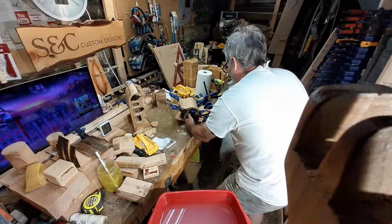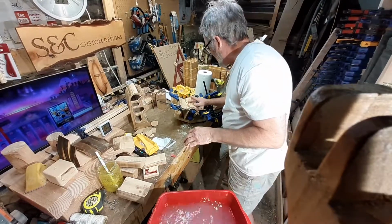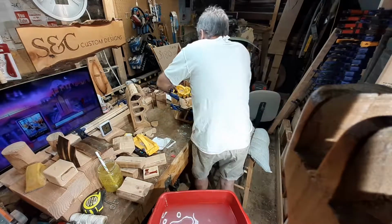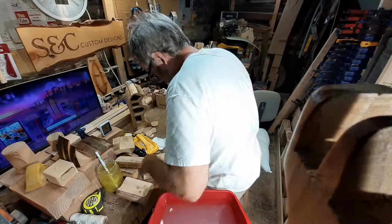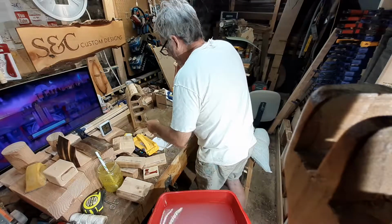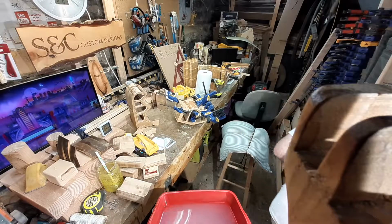Okay. Now I'm going to just basically stop the video, go upstairs, and squirt, squirt, squirt in every direction that I possibly can. All right. And that's that. That's my glue up video. You're not going to see more of these because it's just time consuming and boring. I'll be gluing up all the pieces to the drawers, the fronts and the backs, so on and so forth. All right, let me make haste.